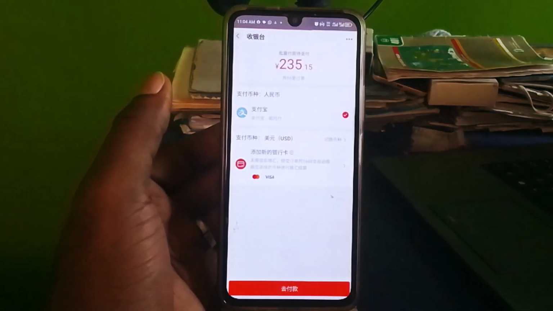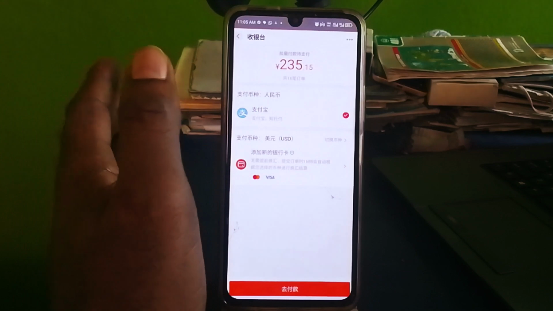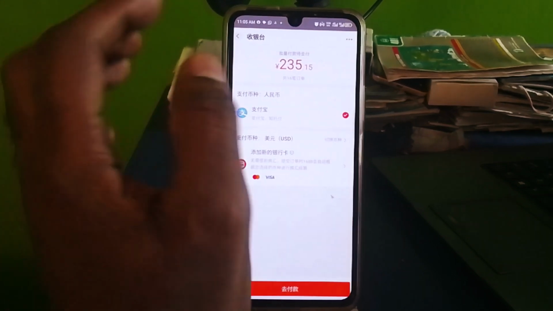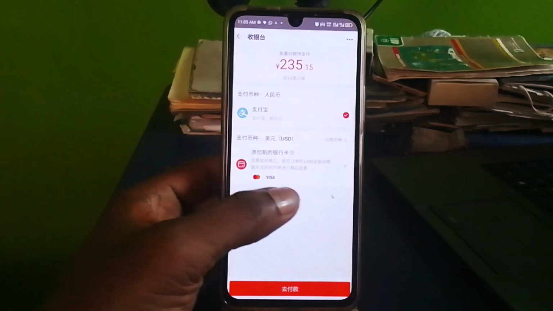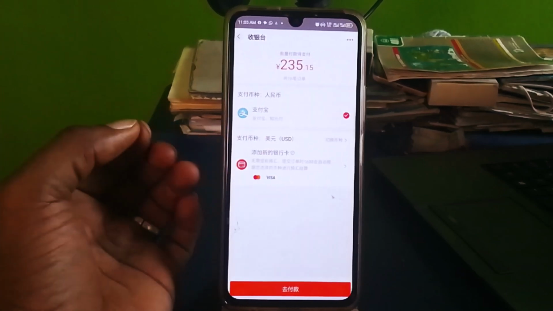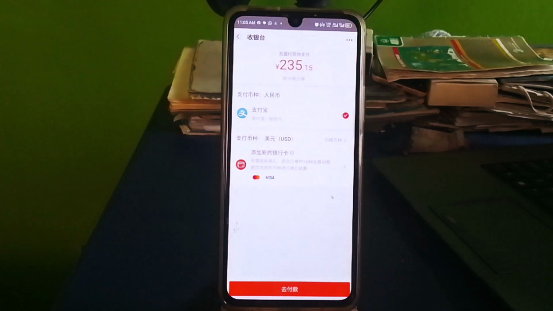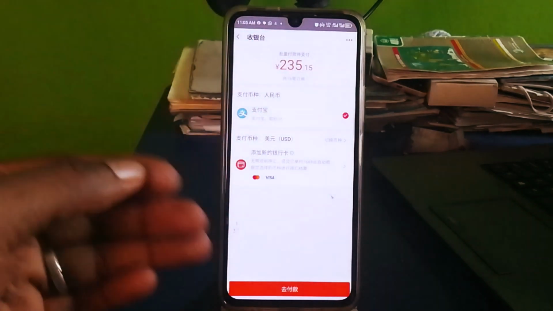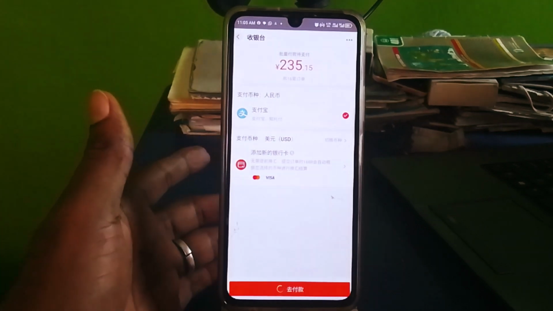So from the payment section at the checkout right here, you can see there are so many ways you can use to make payment on 1688 now. In this tutorial, I'm using Alipay. However, you can use USD card or any local currency available to you, either Master or Visa card. You can use it to pay for your goods. But in this tutorial, I'm using my Alipay to pay for these goods, the sum of 235.15 yen to purchase all these goods. Okay, so next thing I'm going to do is to click on here to proceed with the payment.